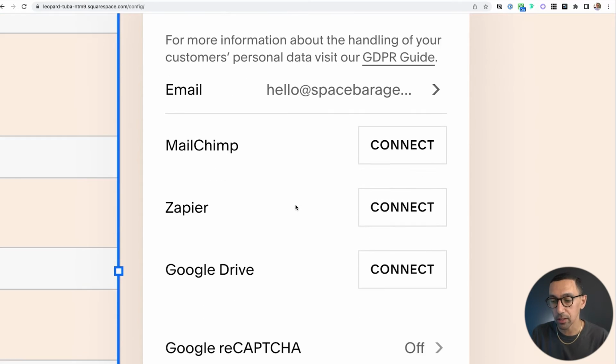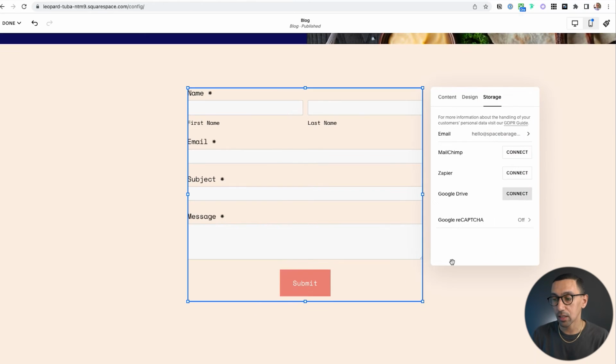But I will show you this. If you do want to connect this to a Google Drive, a Google Sheet, that's really useful as a backup as well. Or if you do want to disseminate this to multiple emails, there's a way through Google Sheets you can do that. But you could see here with this Google Drive, you could basically connect your Google account, add that as well. I typically do both when I'm setting up a form. That way it's a good backup in case the email doesn't go through or something happens, you can figure that out.